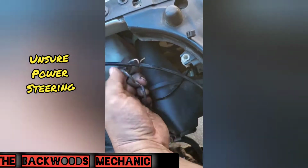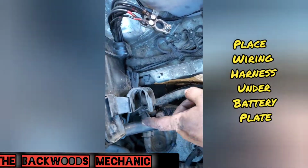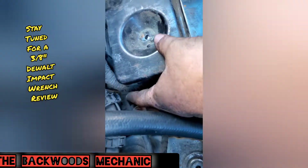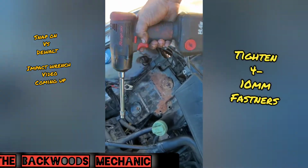Start unstrapping our wires to put our battery plate back down. Terminal cable's out of the way. You set this back down, put this wiring harness back in this slot. We'll get our 10 millimeter here.